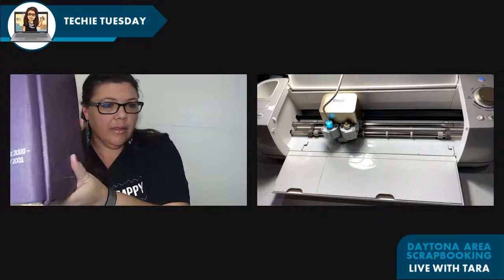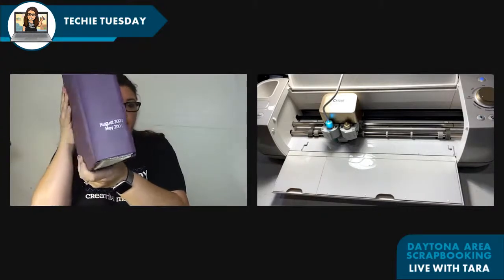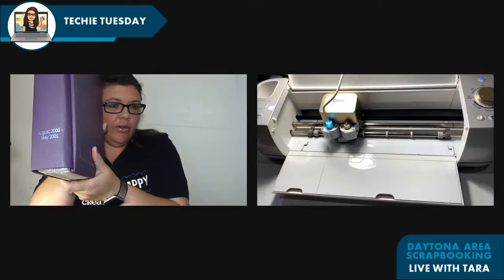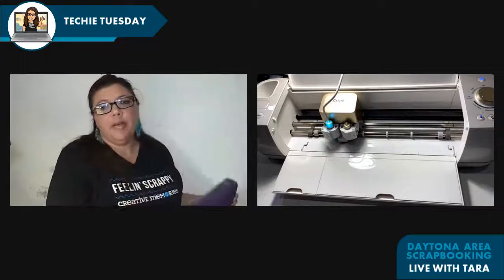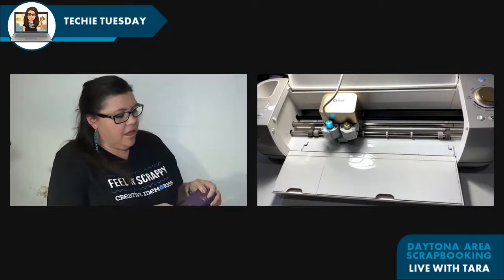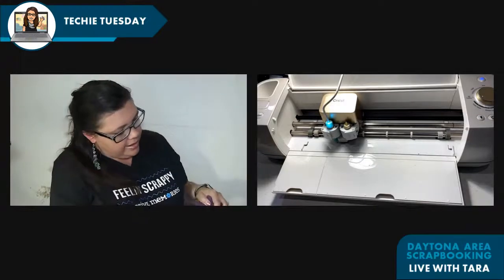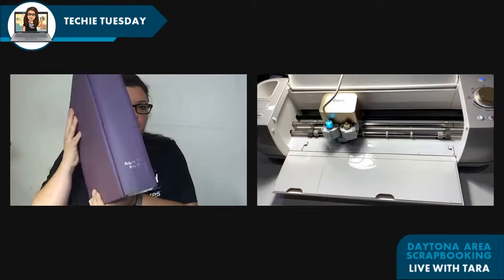But there it is. The glare is so shiny. It looks like the letters, there we go, that's better. I need to move it over a little bit. Been on the shelf 20 years. But there you go. That's going to bug me, but I will center it. I think that's better. Is that better? There we go.